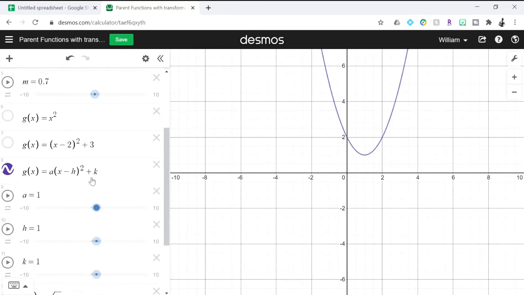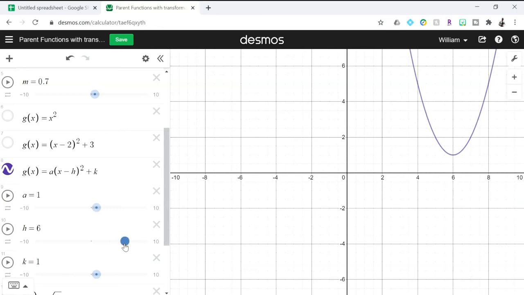Now we just talked about in the last example that -2 right here, that's the same thing as our minus h. So we can see as h is positive and we move it this way, it's going to shift it to the right. Now remember, when h is positive, like right now it's +6, when you put it into this equation right here, it becomes x minus +6. So that minus sign right there is what we typically look at. So -6 means shift it to the right 6.